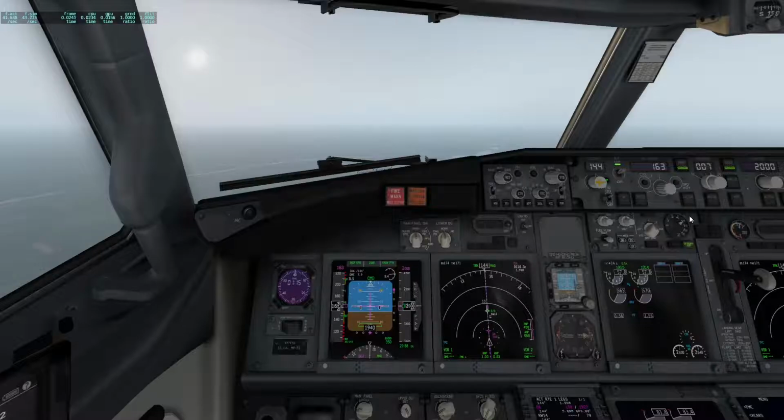Yeah, so we have intercepted the glide slope, so I'm gonna arm the approach, go to flap 15, gear down, reduce the speed further and go to flap 25.